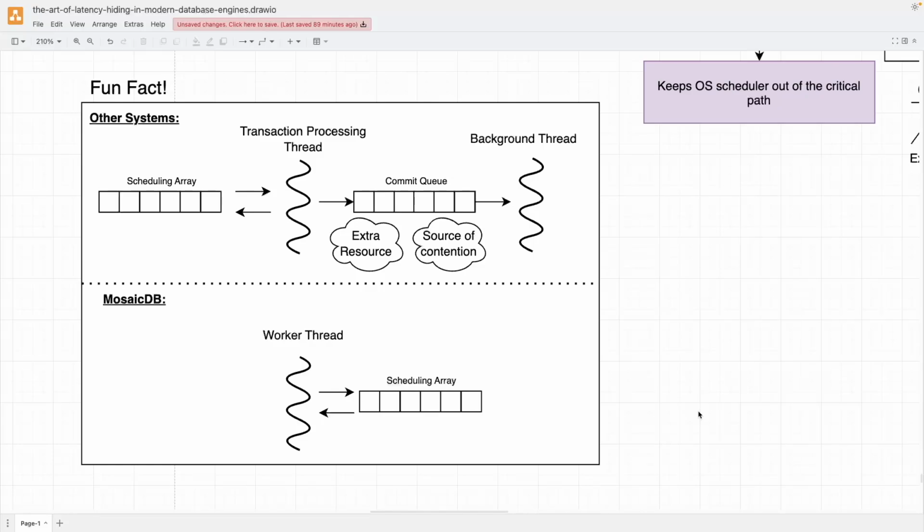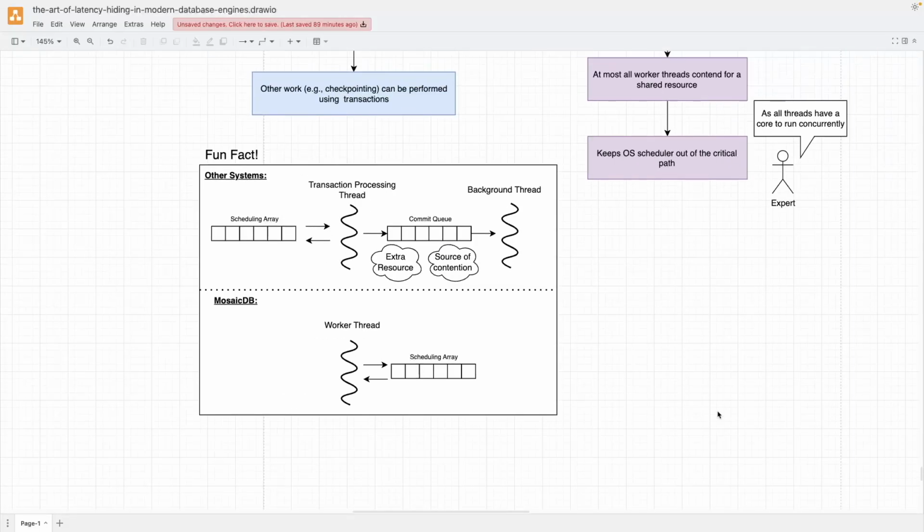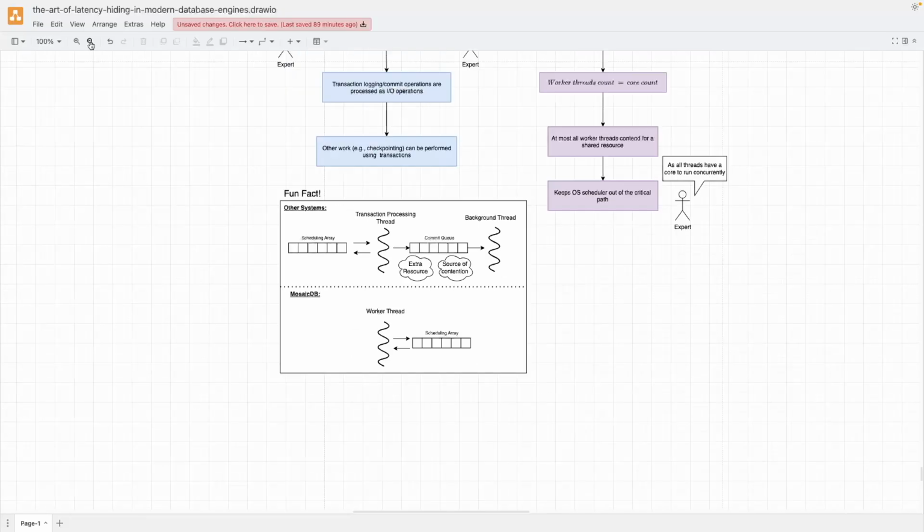The system is always progressing forward, and the user never feels that, hey, the system is stuck, it's not doing anything. So a nice way to think about this is if you're building an app for a phone, right? And your app is getting some data from a server. If your app freezes while it's getting the data from the server, users will probably hate your app because it gets stuck while data is coming in. However, if your app stays interactive when the data is coming in, you can still switch between tabs, you can still click things on the screen. It feels much better. It feels much more interactive. It feels much more responsive, much more alive. And that's what people want even with database engines. And that's exactly what the authors have aimed at doing with MosaicDB as well.